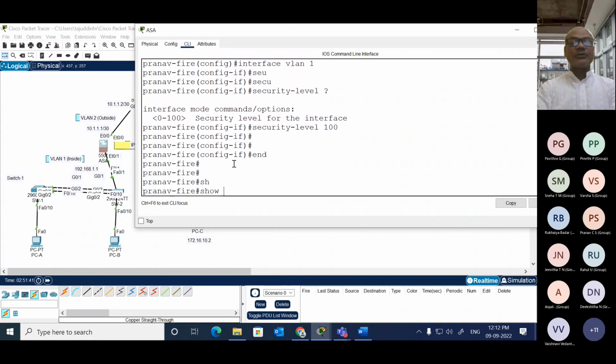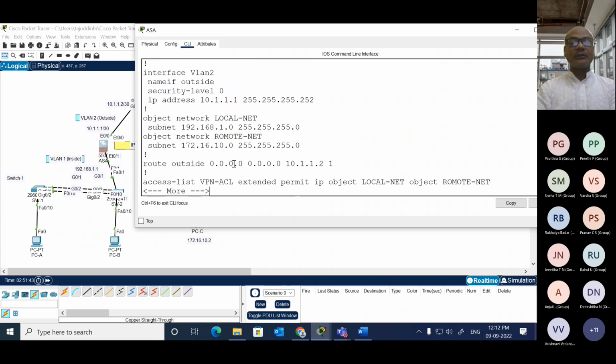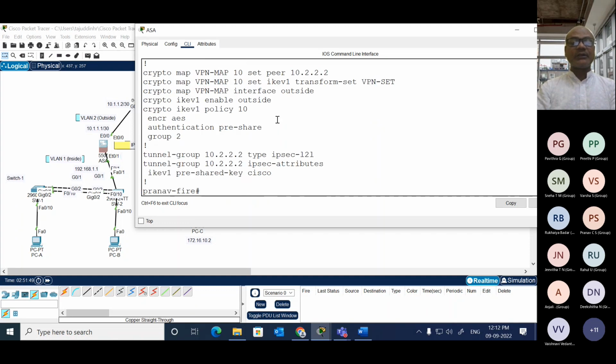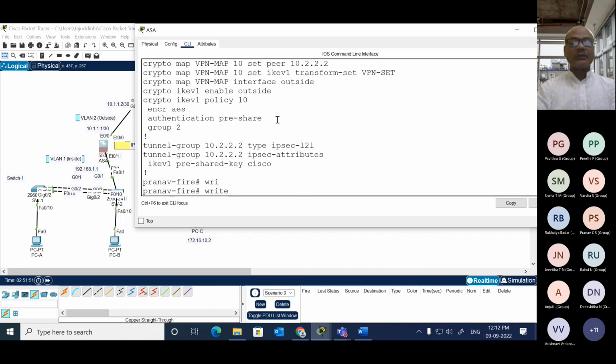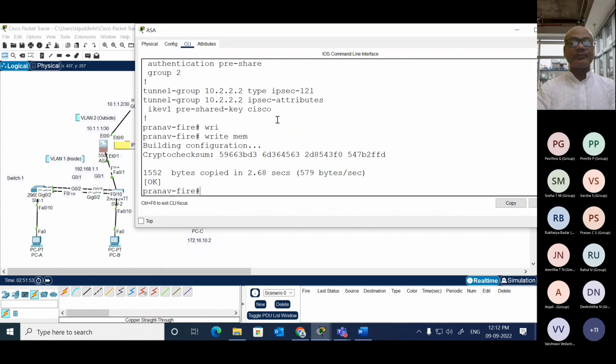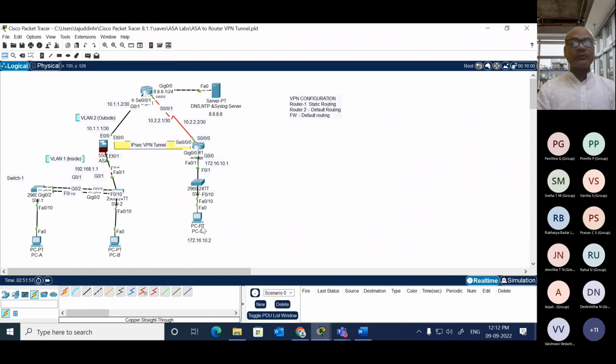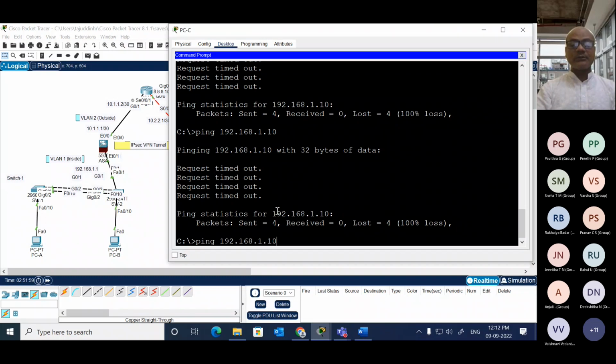Right. And show run. So now it has been changed to security level 100, which is a secure network now. Okay. Write mem. Okay, so let's check now what this does.